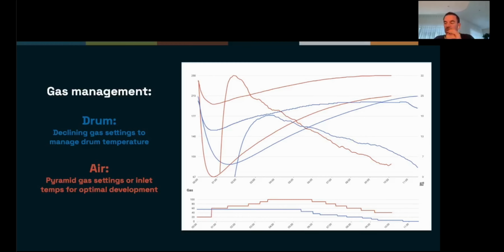So the strategy we're going to use in the Bullet is very similar to other drum roasters in the sense that we are going to use the lowest possible fan settings so that we can use even lower power settings, and that way we manage the drum temperature. So if you post a curve from the Bullet, we will work on that, and hopefully we'll make some really good progress for you in your Bullet roasts.